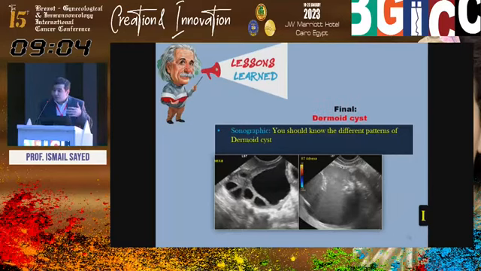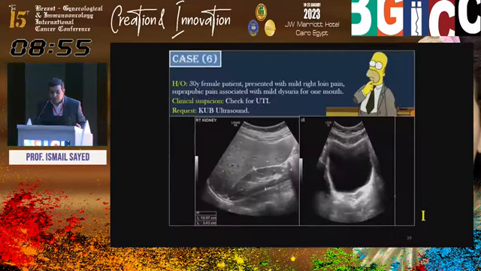You have to be aware of the different patterns of dermoid cyst. Dermoid cyst is a great mimicker. It has many patterns, some classic, some not, like this case. Middle-aged female, mild right loin pain, again requesting a KUB study. In the Gulf, most of these studies are done by technician sonographers, not by physicians. But I insist on revising every case because I look for a cause of the pain.